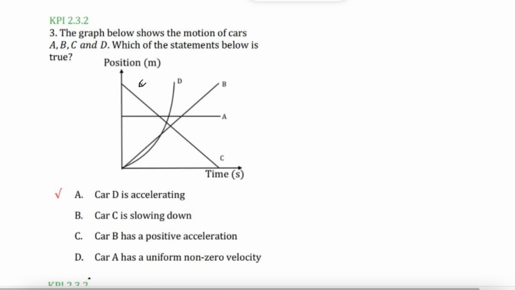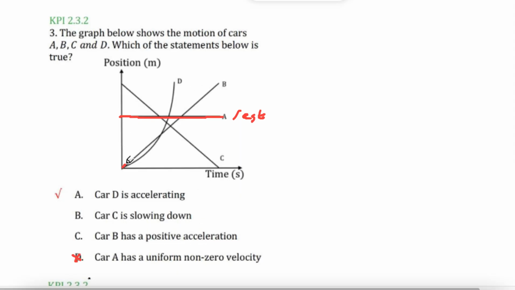So first here, position time. My position is constant. I am not changing my position. What does that mean? It basically means I am not moving. My position remains the same after a certain amount of time. I am at rest. So this is at rest, not moving at all. So you can see here it says uniform non-zero velocity. He does not have a velocity. It's a trick. You might think a horizontal line means constant speed because the previous graph was a speed time graph. No, he has a constant distance, meaning he is not changing his distance. That's why that's wrong.